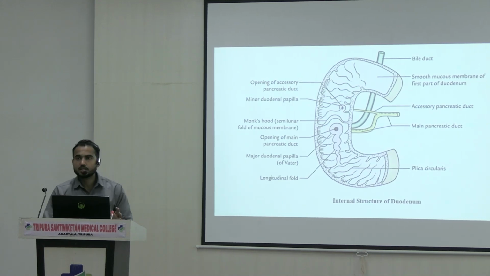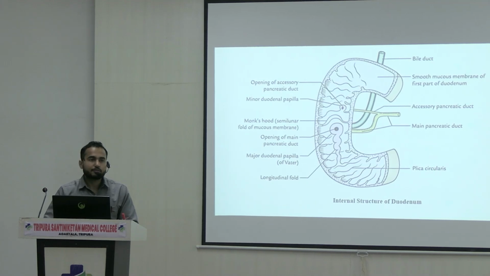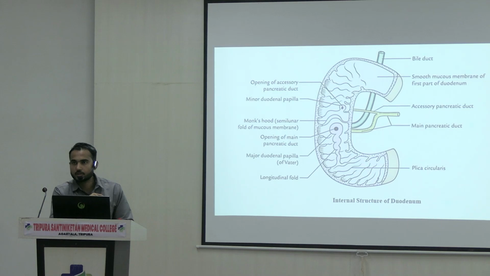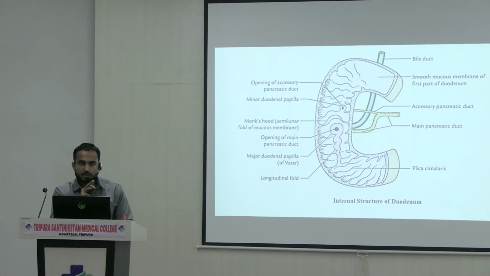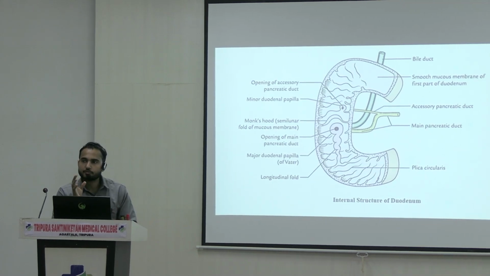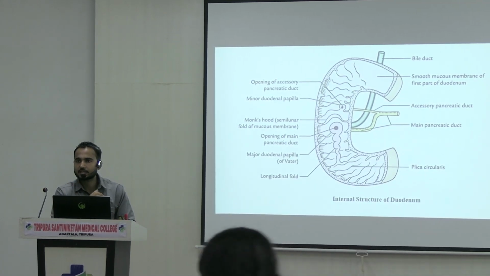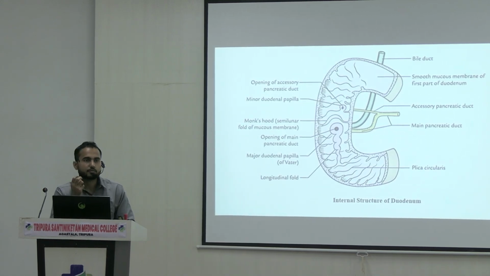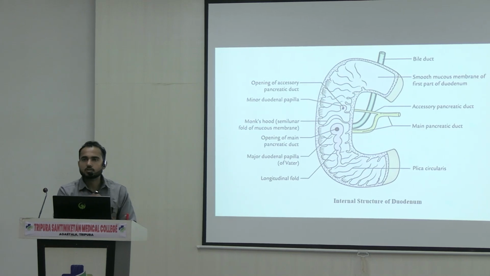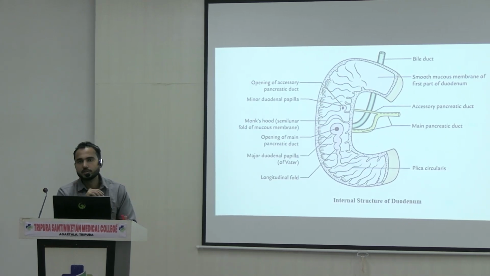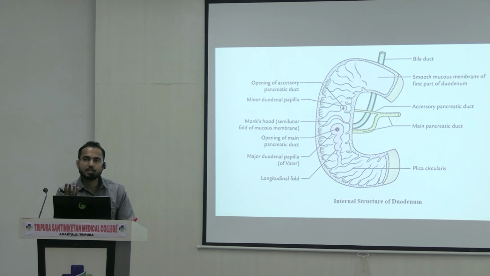Next, the question is, why are these folds present? The circular folds which you can see over here, why are these present? Any idea? Because we know that in the duodenum, the most important function is, first, digestion gets completed, and after that the absorption starts. If the food coming from the stomach passes very fast, there will be very little time for the duodenum for absorption. That's why these folds are given, so that the food traveling through the duodenum slows down. As a result, there will be time to do the absorption. That's why these particular folds are there.